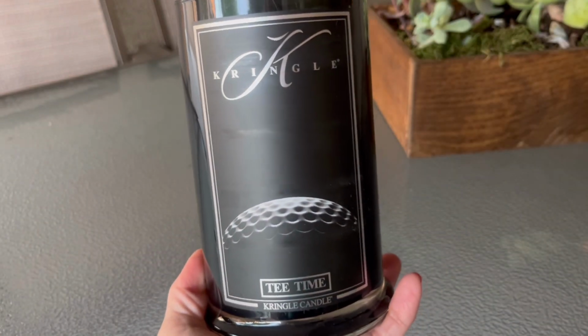So, okay, you guys, I think a lot of people who love a fresh cut grass candle, if you want a pure, like you just went out and mowed the lawn and you have that freshly cut grass smell going on, if you want that fragrance, here it is right here. To me, this is very much fresh cut grass. Now, I have not had Yankee Candle's fresh cut grass ever, to be honest with you guys, because truthfully, this is a fragrance that's really out of my wheelhouse. This isn't a fragrance that I would typically go for.